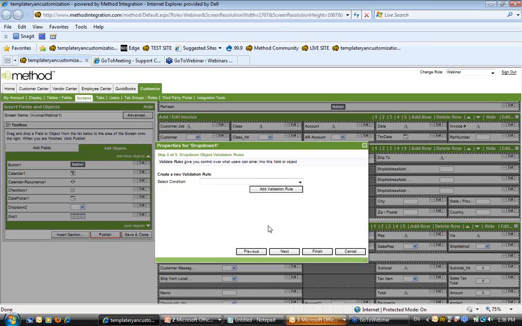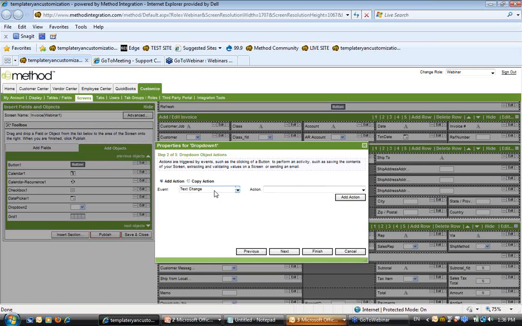So the reason we're going back now is because we want to say, when you click on this button, do something. So we're going back to step 2. It's where we're adding in our actions, and the event by default is on text change. You do have a few other options here, button click and add new, but for what we're doing, it's going to be on text change. So whenever you select this field and change it, these actions are going to run to double check things.